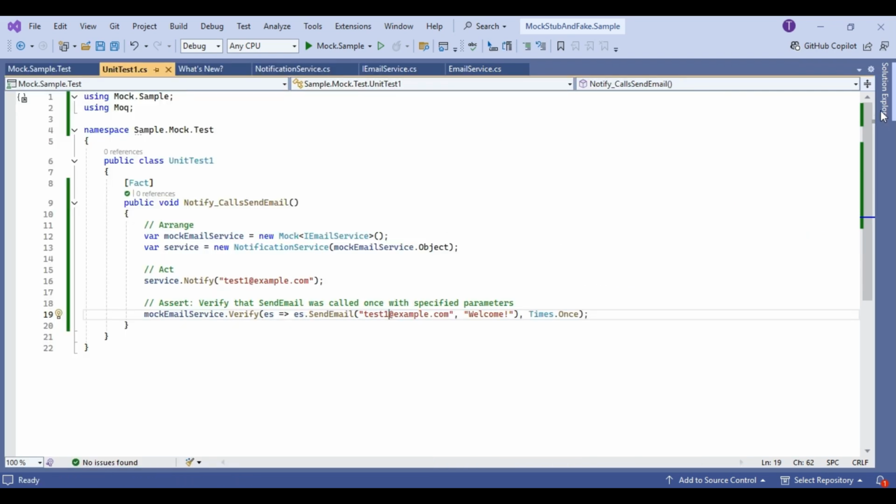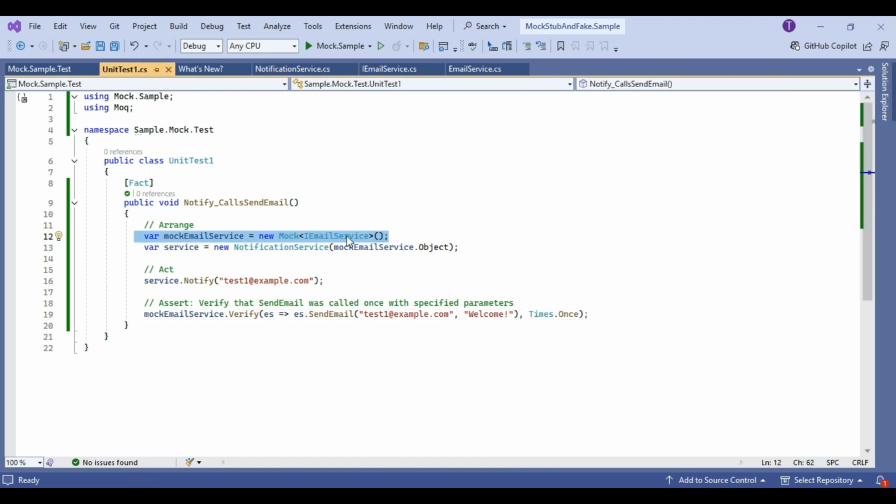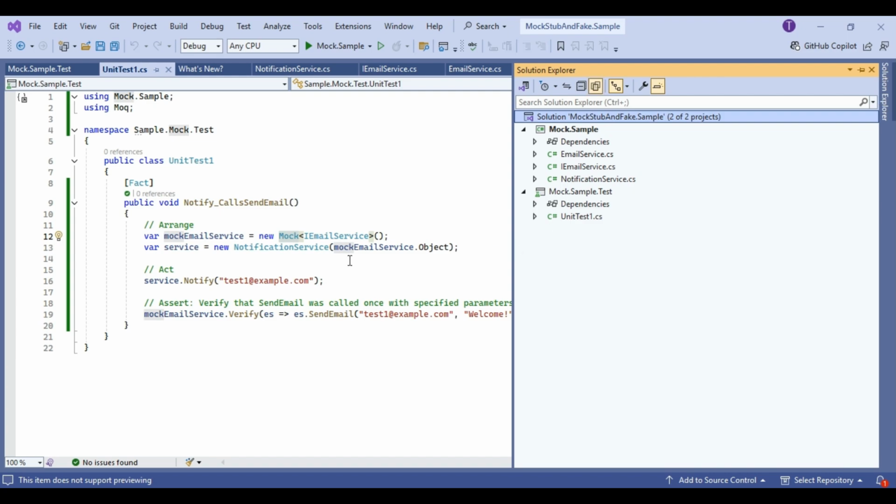So let me re-explain once. The mock is basically for verifying the behavior. Whenever you are mocking, you mock the dependencies, and then when you are verifying, you are just verifying the behavior. That means that the method is called only once. Sometimes people get confused, because the same mock NuGet package or third party library is used for mock and stub both, but they are two different concepts. We will discuss and understand it. I hope the mock is clear now.